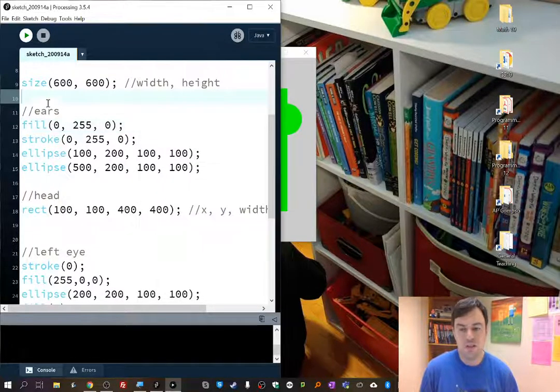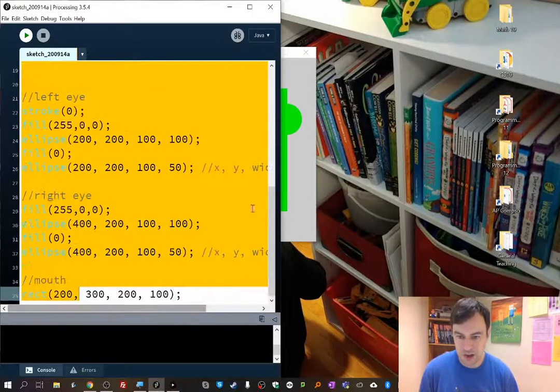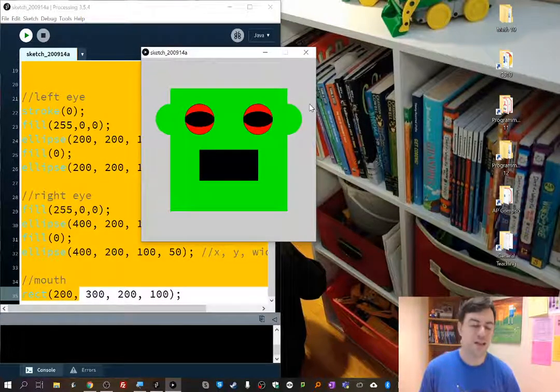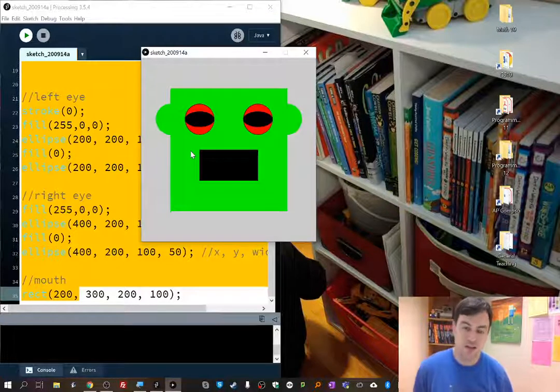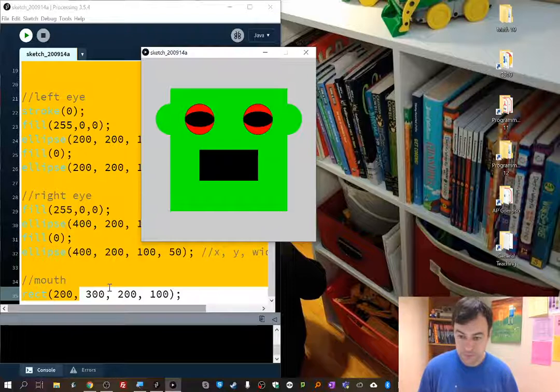So you shouldn't expect to just type, run, oh, there's my drawing. That is not how you program. Programming is an incremental activity where you get one piece correct at a time. So don't move on to any other parts of your drawings until you're satisfied that whatever you've done so far is correct.